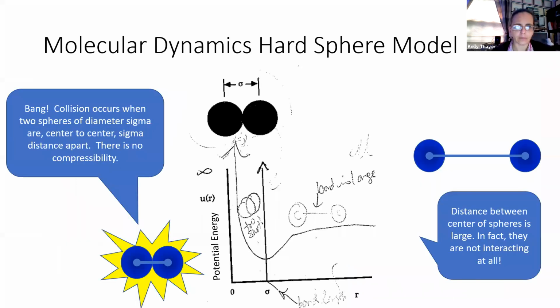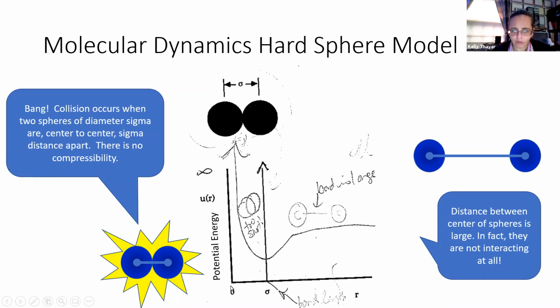So then, what is the MDHS, or the molecular dynamics hard sphere model? Well, the important part of this is the potential energy. That is really the part that defines what kind of simulation is being done. In a very simple way, hard spheres behave as you would expect billiard balls or pool balls to behave. They are solid objects that cannot overlap. And so what we have here is our potential energy function that describes how they behave, which I've depicted for you in some of these diagrams here.